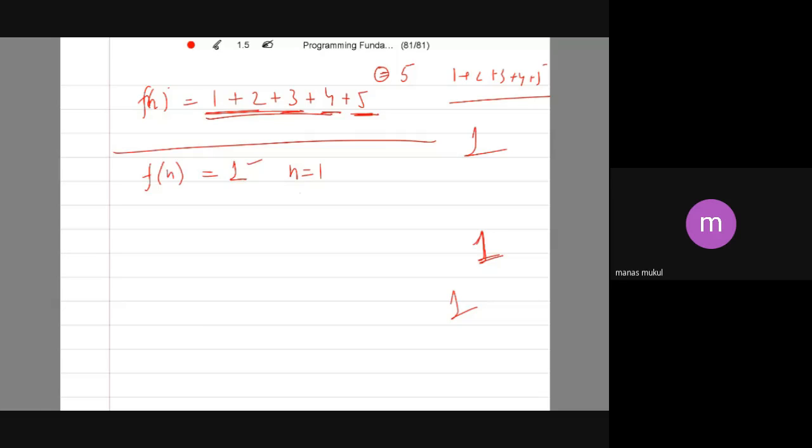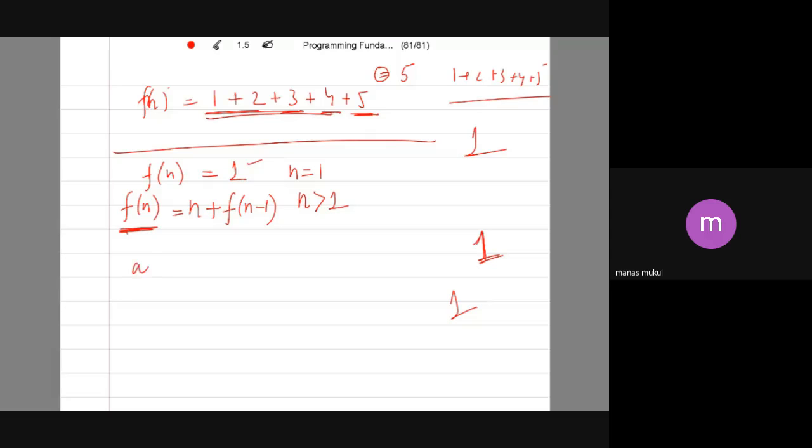But if the n value is greater than 1, then there is a function which we need. And what is that function? That function is nothing but you take the n value and you add the next value of n. So now if you look at it, what am I doing here is this same function, right? Suppose you're using add.